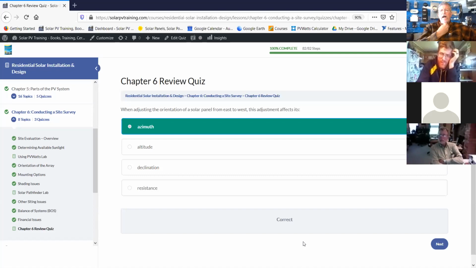Utilities use these a lot. And one of the advantages, aside from they're getting more power because they're tracking with the sun, is they're able to dump off any snow that might accumulate on the panel throughout the day, you know, so they're turning, so you don't have to go out there and do any kind of maintenance.